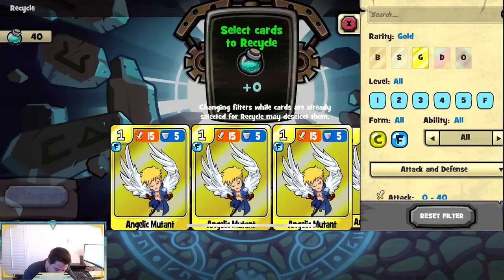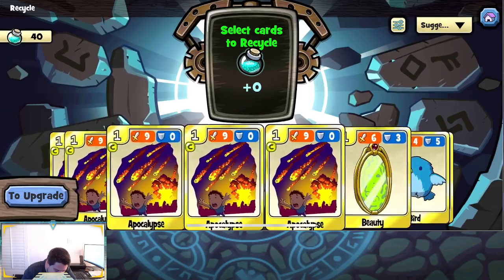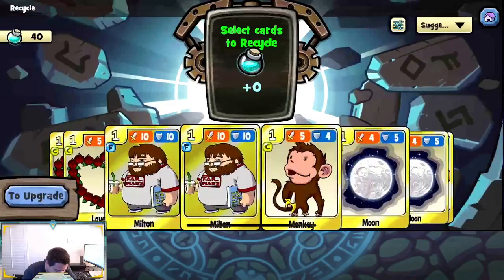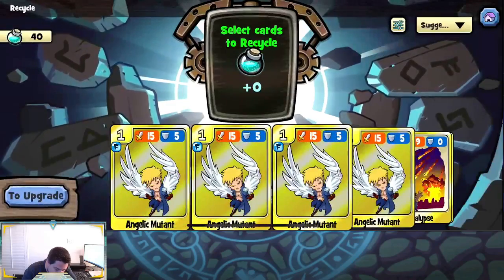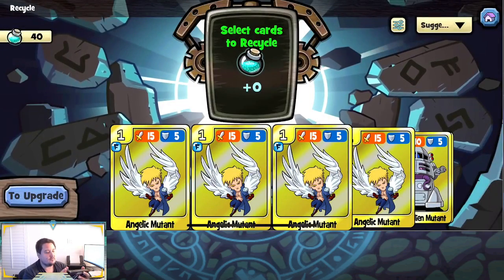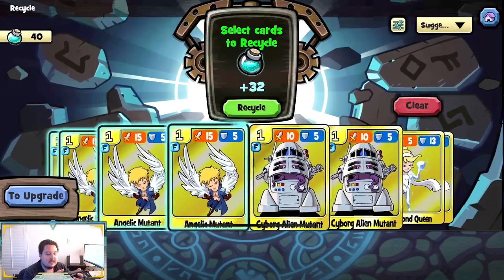If I do gold, I know I have some gold that I could recycle. I don't think I want to recycle most of these cards, though, but I could recycle some of these. Let me just recycle the final form ones that I have here that are gold, just to see how this works.